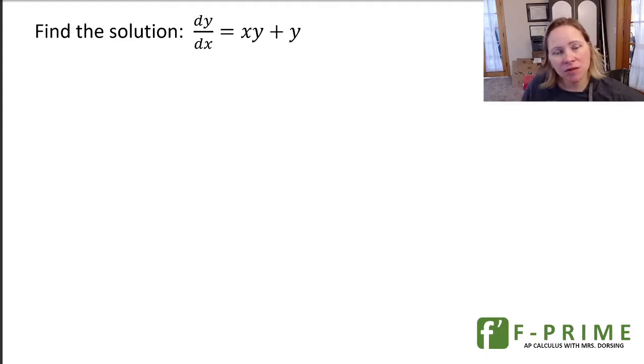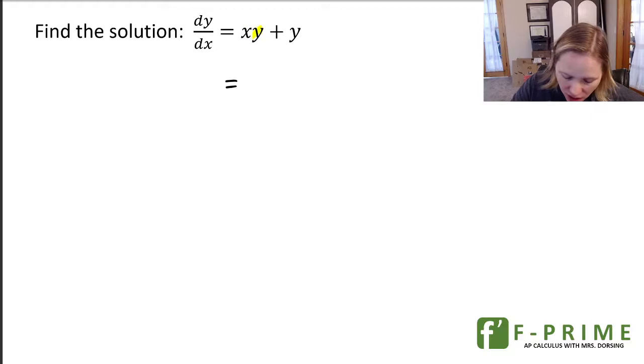And I could see a lot of people looking at this saying, oh, I want to subtract y and then divide by y. And you get this weird convoluted situation where you get 1 on one side and x on the other. That's just not the way that you can do this. The only way to separate your variables is through multiplication or division. So then what do we do here? Well, we have to be a little more creative with our setup. We may have to rewrite it in a way that's workable.